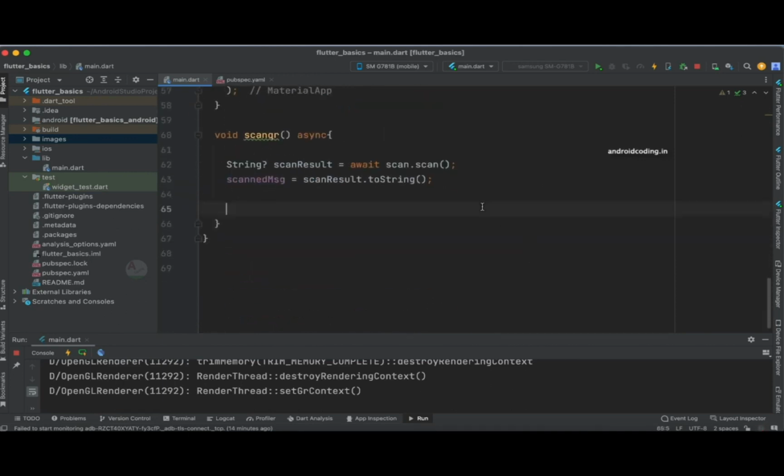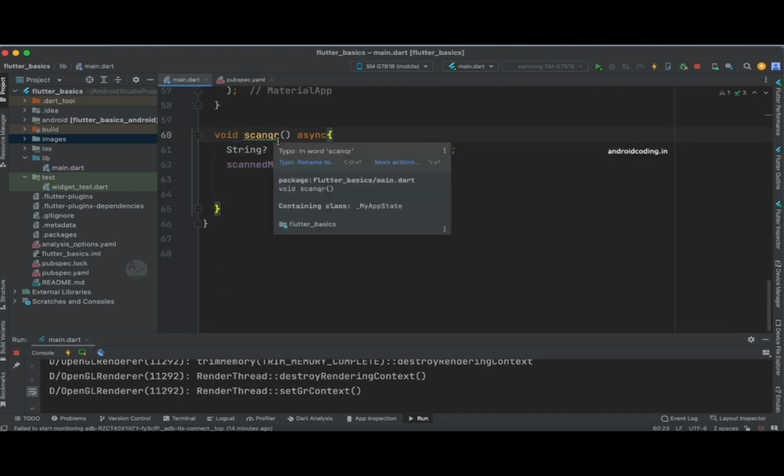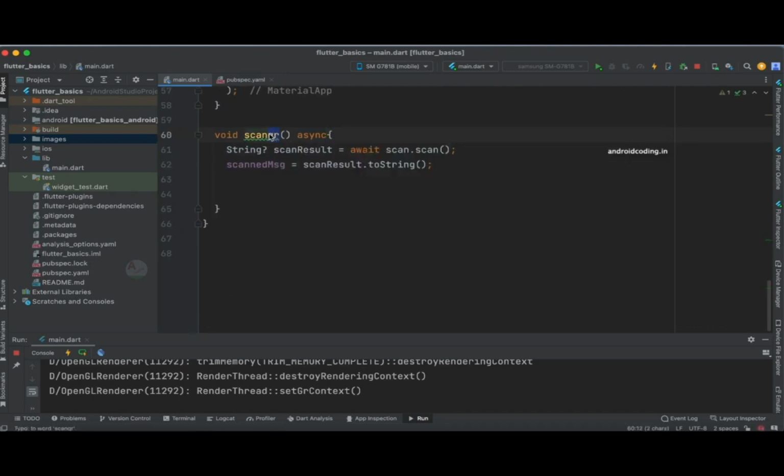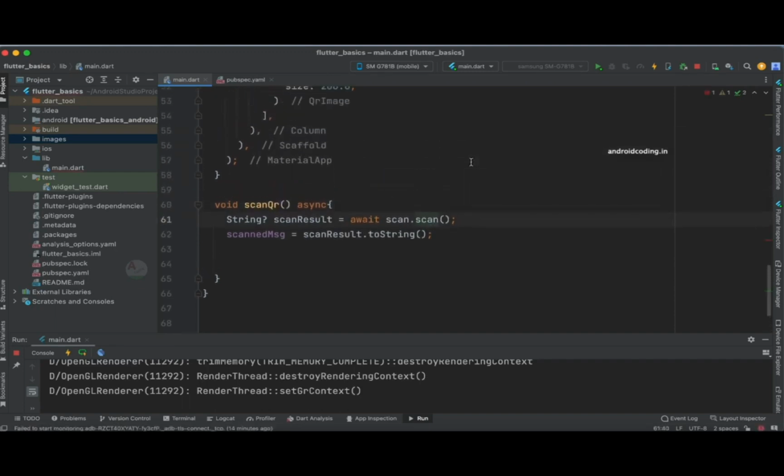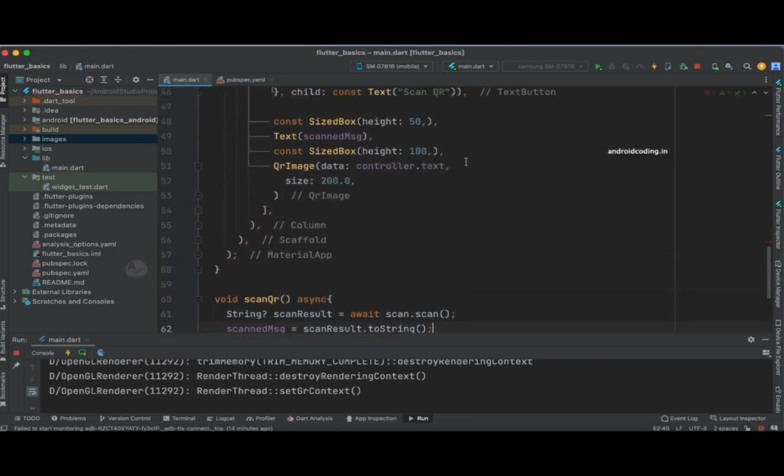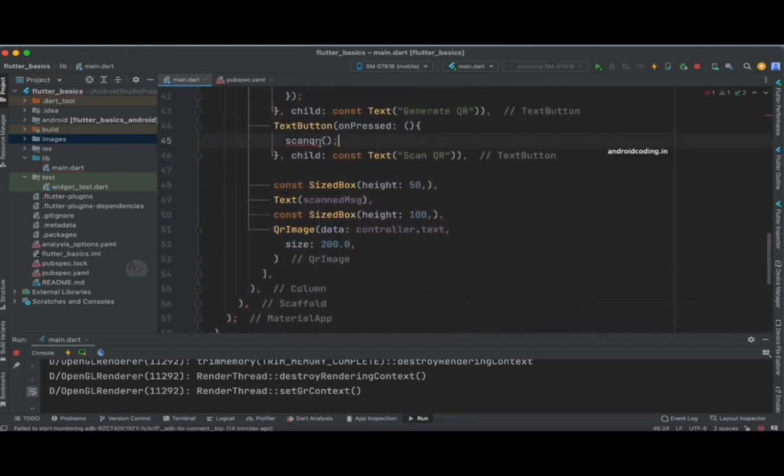Also don't forget to specify this particular method over there. It is saying there is some typo here, so let's use Q as a capital here. Okay, so this is it for this particular method, and here let us specify it with capital Q.